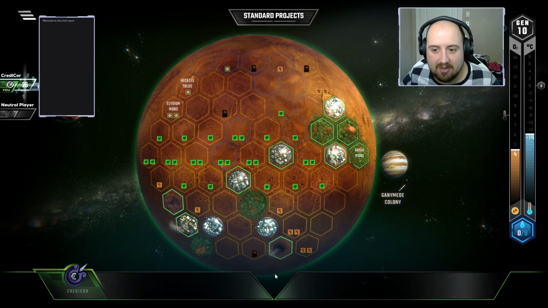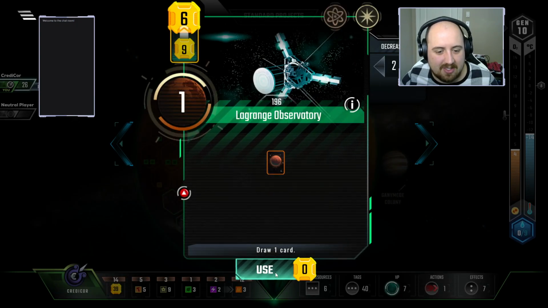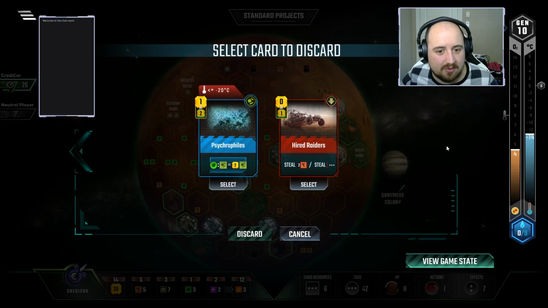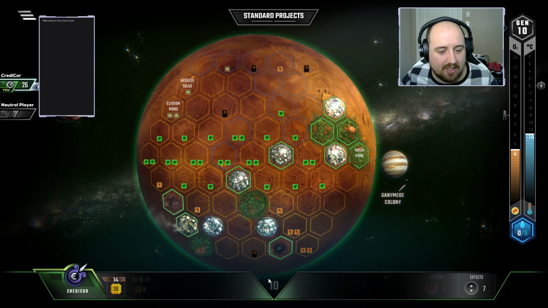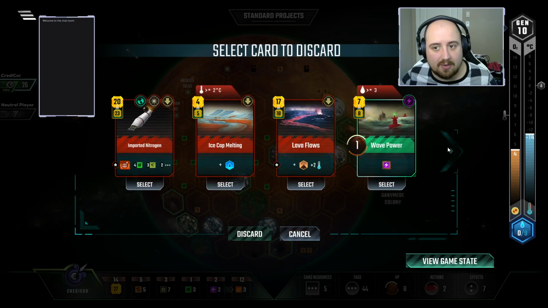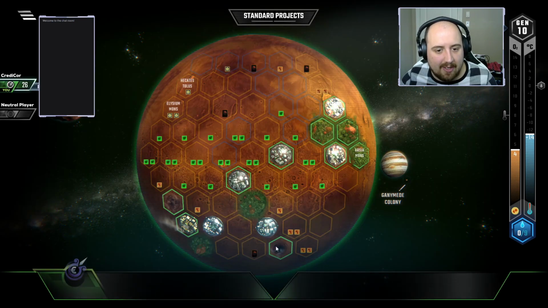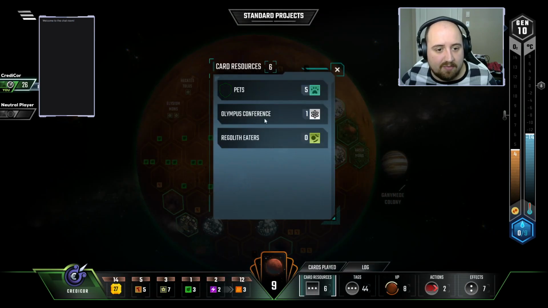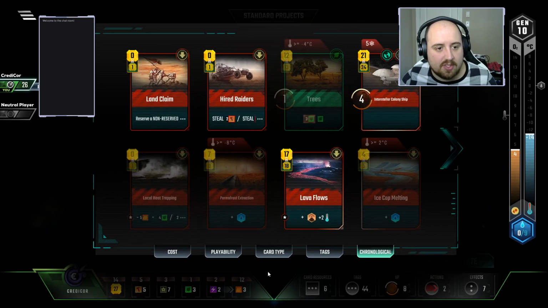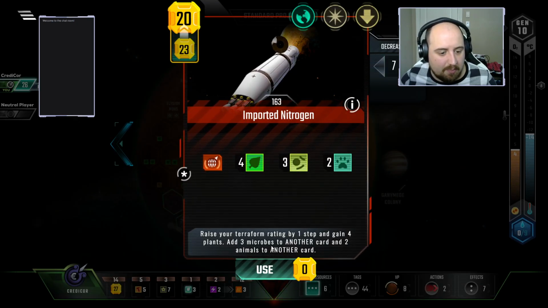We're not doing a commitment run right now, so we have an open hand. Let's see. Card draw, card cycle. Sacrifice too late. Regolith Eaters. Okay, we're talking. That's hard believer technology right now. That's got a chance at something, because what we can do with that is we have pets, we now have Regolith Eaters, and by playing Nitrogen, we get the benefits of both of those.